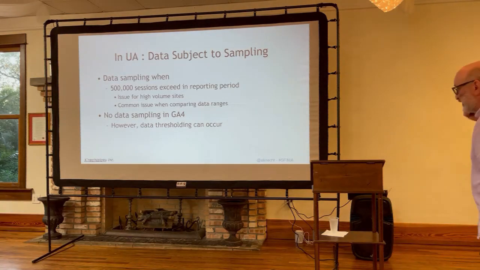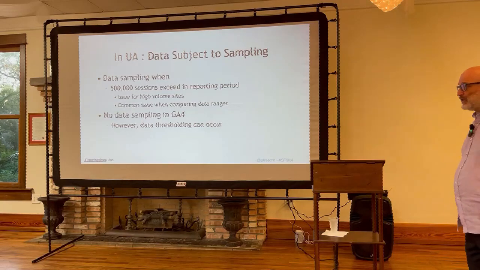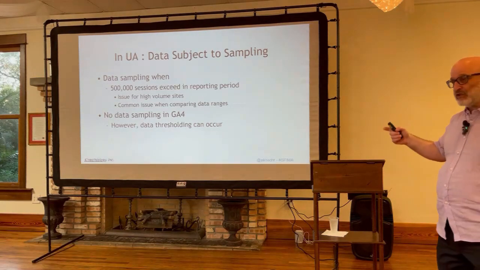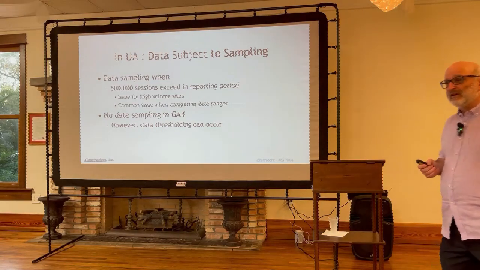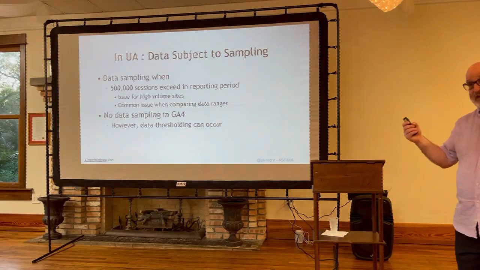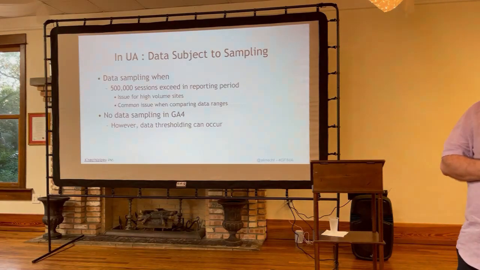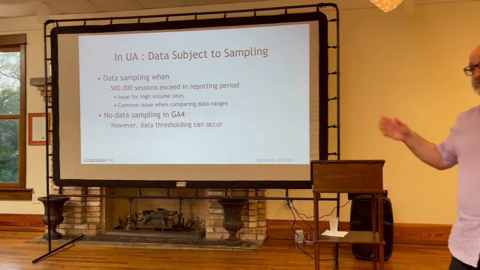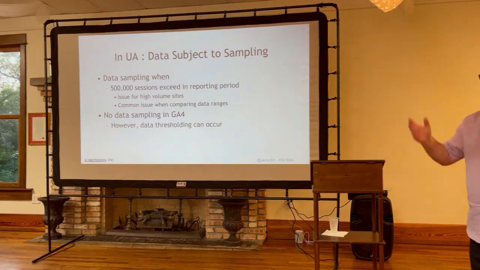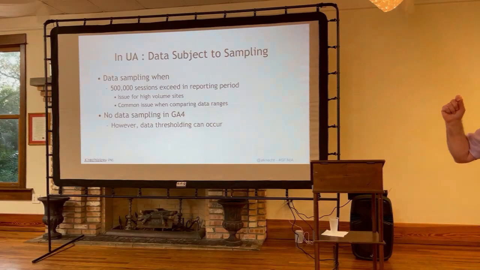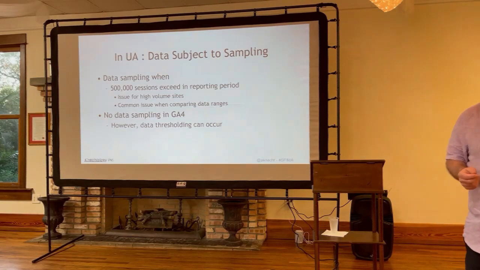So officially, and they kept changing this number over the years, unless you had Google 360, which was a paid version of Google, they bumped up the number. But if you took a reporting period and you had over 500,000 sessions, Google sampled your data. So what did that mean? In this case, we'll say I'm taking a year's worth of data and I have 1 million sessions. Google goes and takes one in every other event, then extracts it, and then multiplies it by 2 to give you your data. Your data was so wrong.